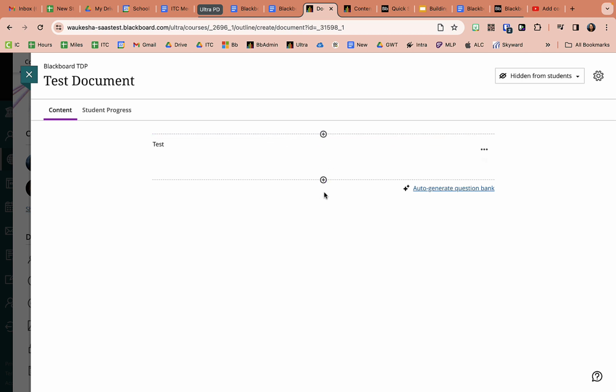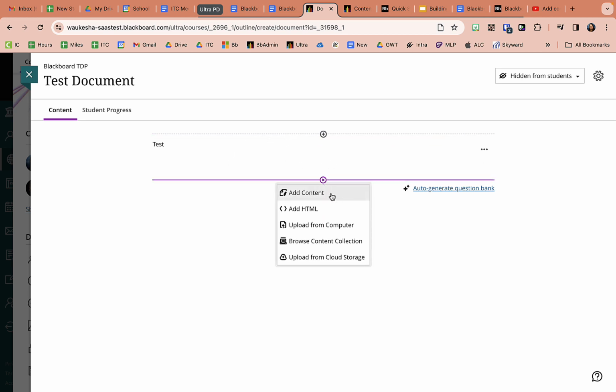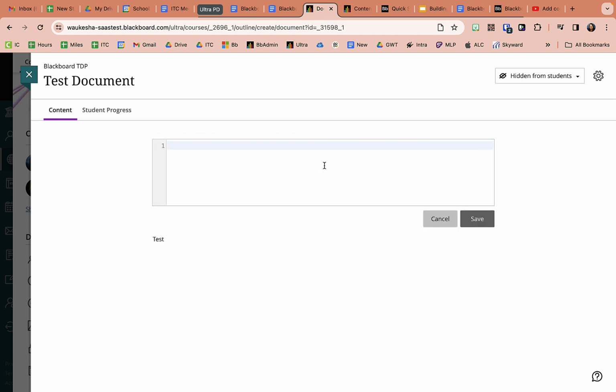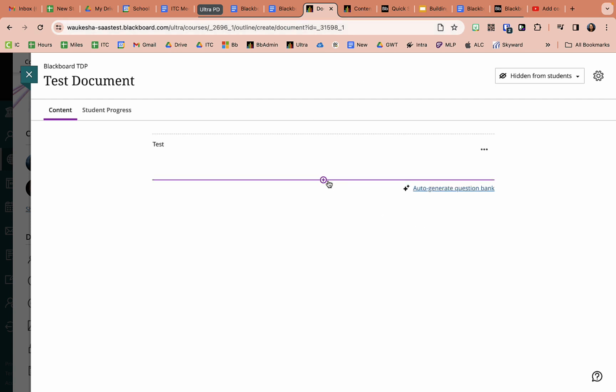So you have that text editor here with the adding content button, but when I see my big pluses again, I'm able to go ahead and add in other information or other tools. I could add HTML within here and embed a document or embed a set of slides. I'm also able to upload information from my computer.